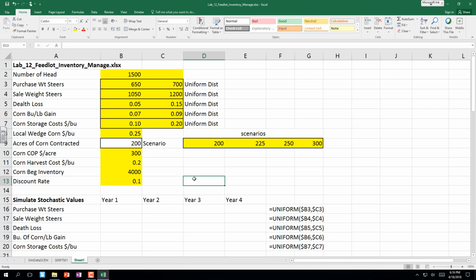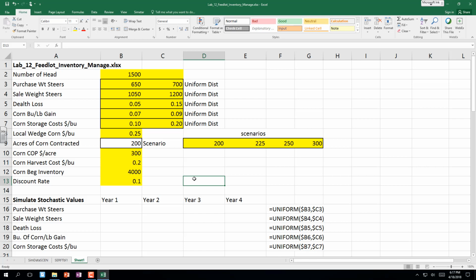Any corn that we have left over at the end of the feeding period, we have to store. We're just going to run this pen one time during the year. And if we have to buy corn, it's 25 cents over the marketing year average price, and we're going to contract with a farmer to grow corn for us, put in our feedlot, because we can buy it from this farmer cheaper. Literally, we own the farm.